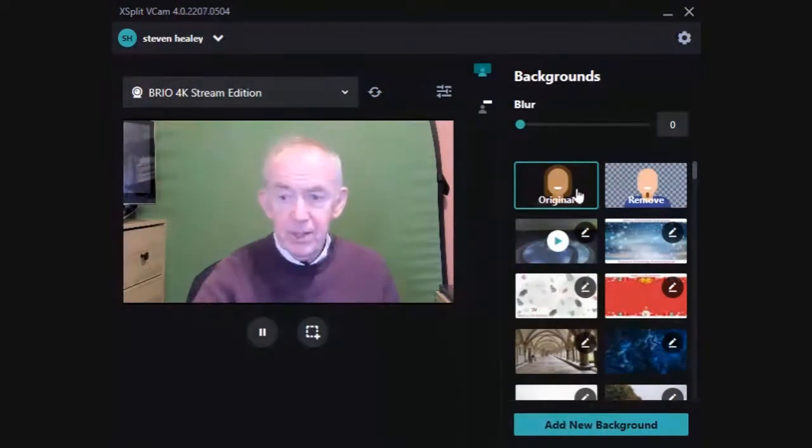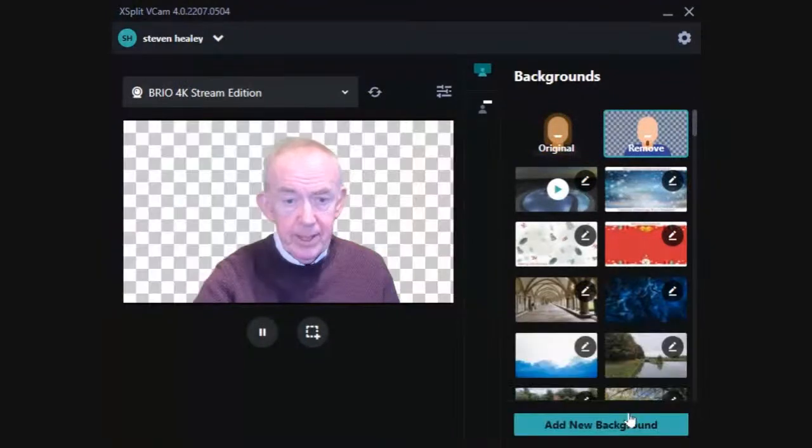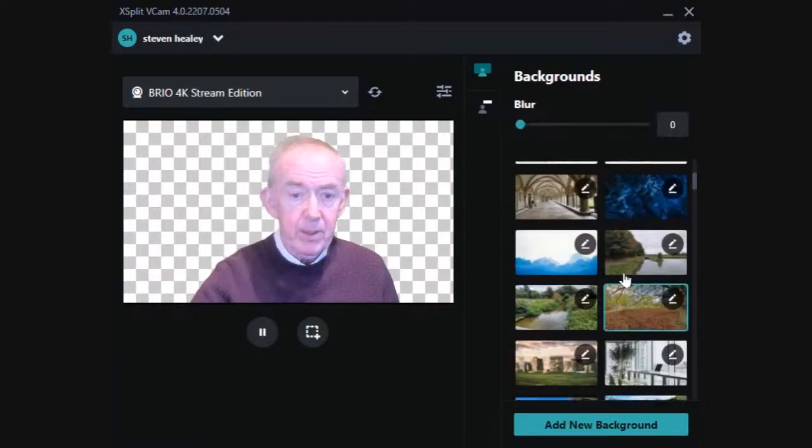And the first thing we do is to remove the background. Now it's easy for the software to do because I've got a green screen. So let's remove the background. Okay, and I get a warning and I'm okay with that. And now the background is gone. So the original background has been removed, and I can put another background in its place.